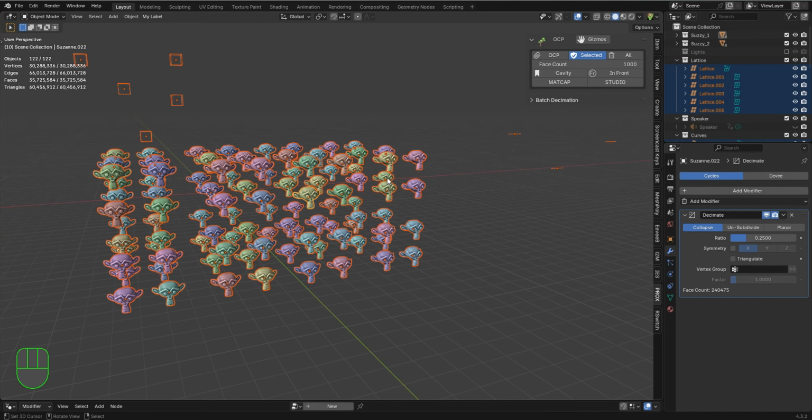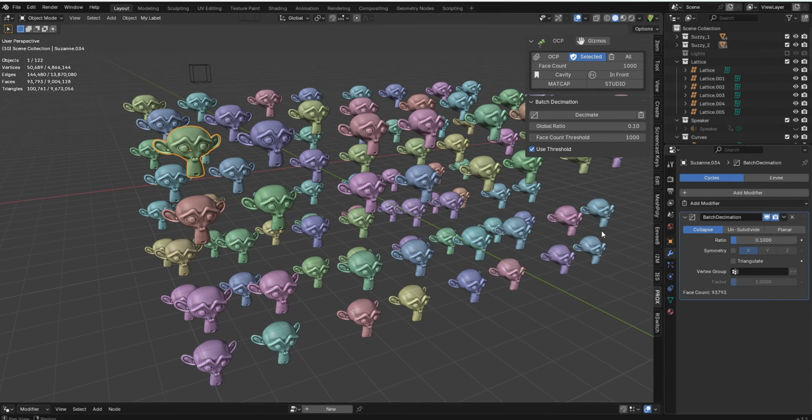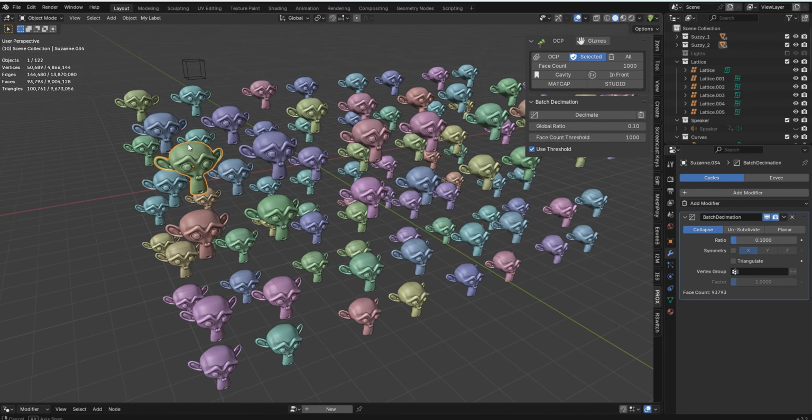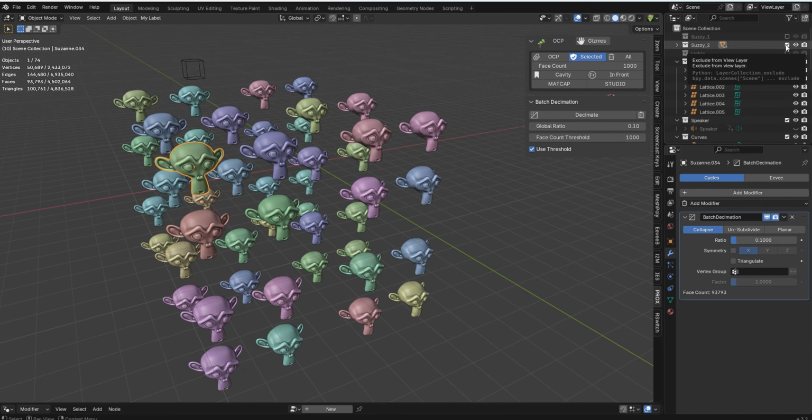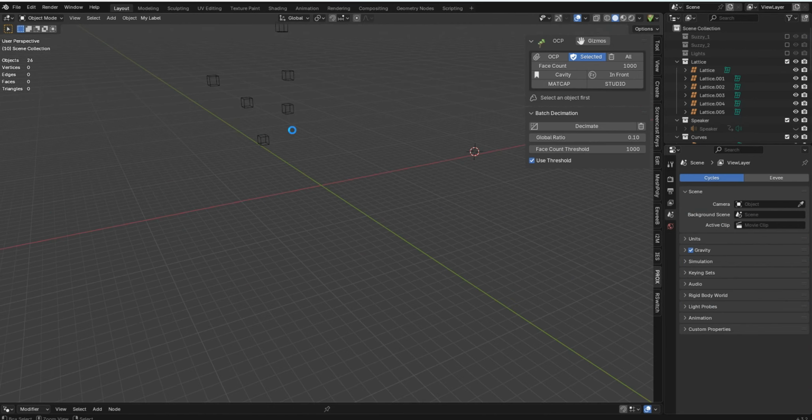And so that's nice, but the deal here is that in the OCP proxy add-on, I do also have a batch decimate set up, so this will loop through and clean all these up for you, and you can change them all at the same time for whatever is selected. They all have a 0.10 decimation, and this will make the scene more manageable. But don't forget, if you don't do this to save space and memory, and then hit save and save it this way, when you go to reopen this file, it's going to be a disaster. So let's go ahead and reopen it.